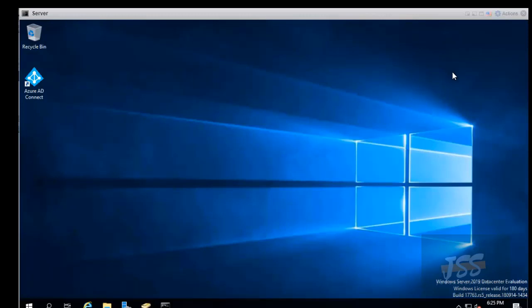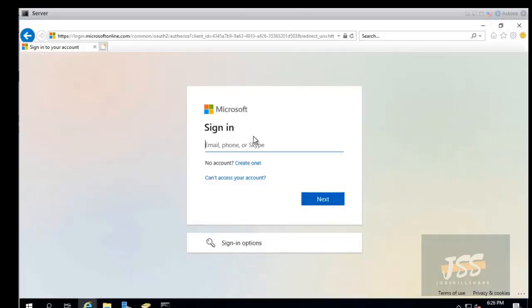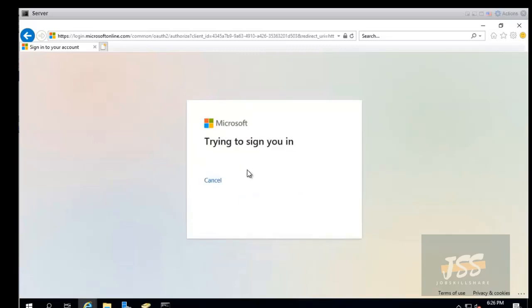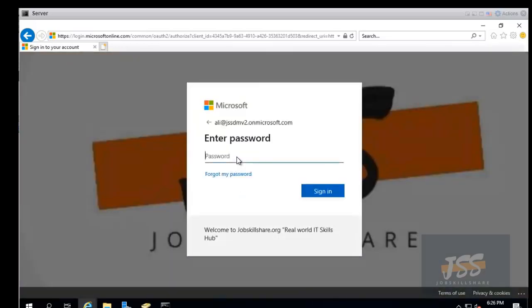So let's open Internet Explorer and open this Office 365 portal. So there you go, the portal page is open, and here I'm going to type my credentials to log in. Microsoft.com, then click next, and here it's time to type the password. So I'm doing the same.